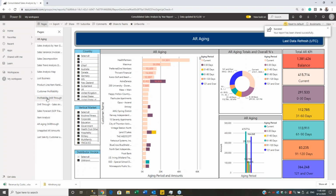And you have refreshes for these reports. You notice the refresh dates on here. Microsoft allows you 8 refreshes per day. That means all of these reports will refresh 8 times a day in the background, and you'll just notice new report refresh dates. So you know your data is refreshing. If a refresh should fail because that server is down, and by the way, these report data gateways should be hosted on a server, something that's always on, because naturally it needs to always be on for it to refresh.